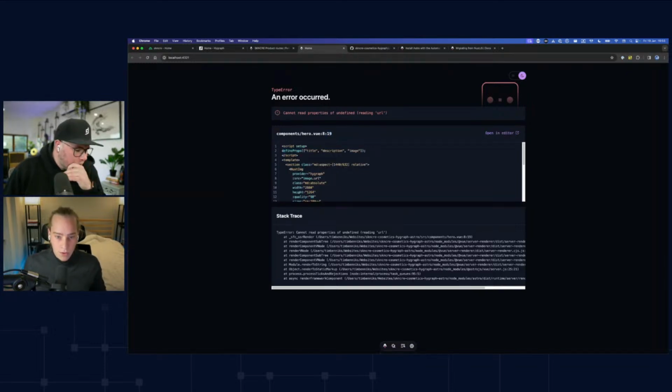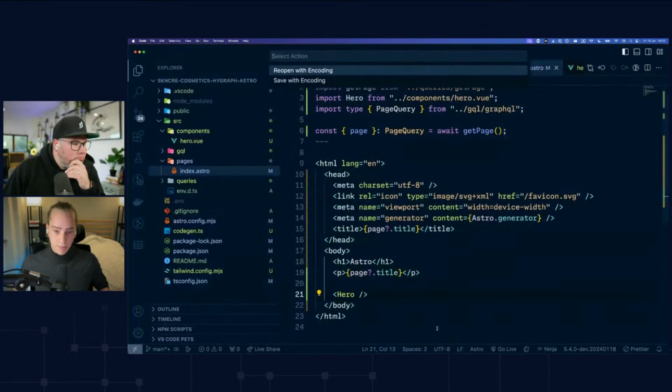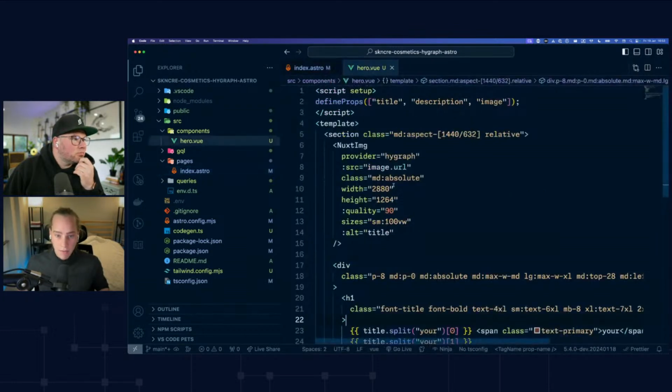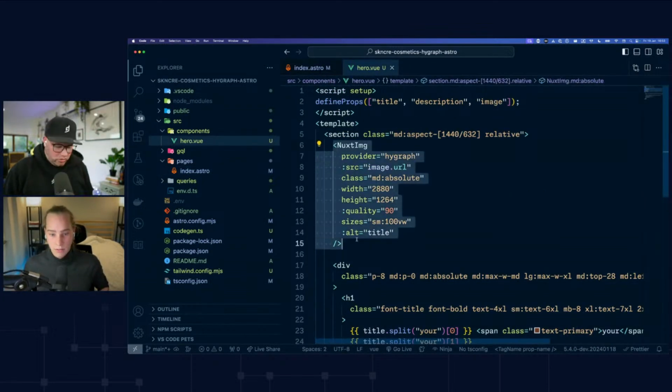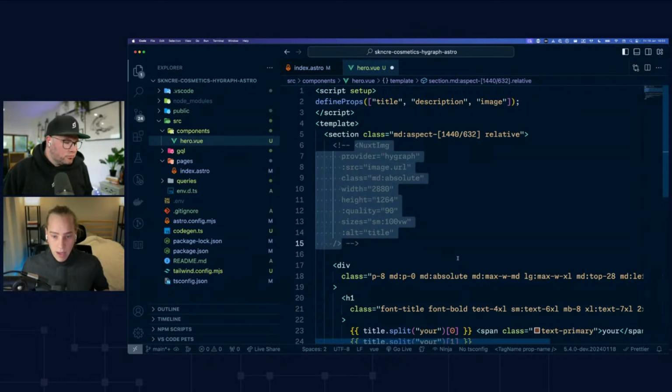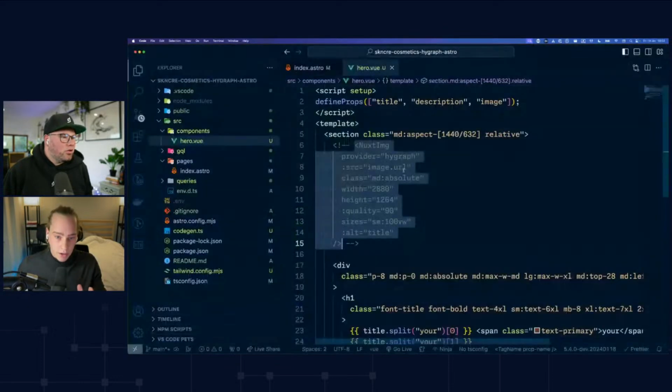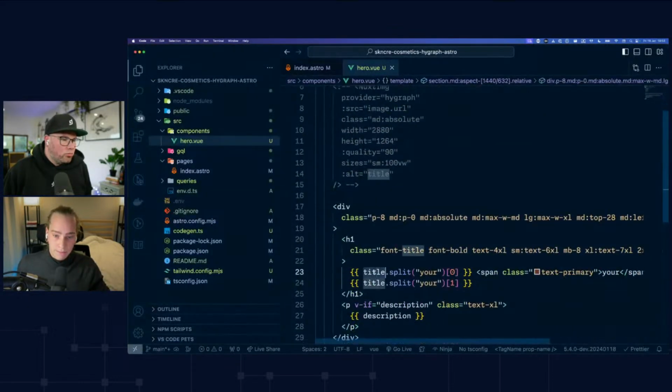Yes. Yep. So if you go back to exactly the hero component, we're going to remove some stuff for now. We can just comment that out. So in the hero component, we have there the Nuxt image. Well, we are not going to do that for now. Yep. And now open the website back up. So it says, okay, split. Where do you? Oh yeah, I know. We're not giving the title prop at all. Okay, so now we're going to do that.